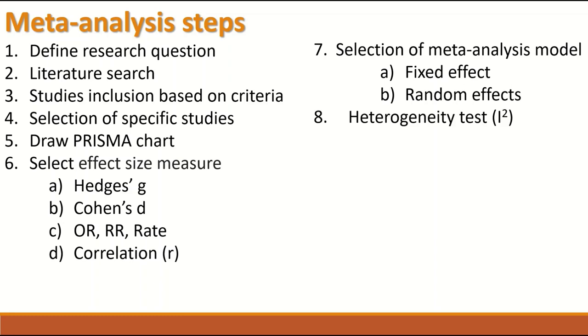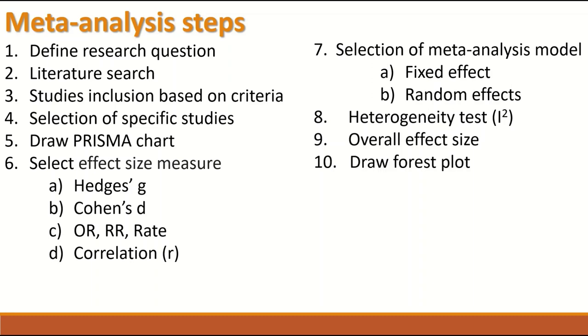Once those criteria have been fulfilled and the number of research studies to include in the meta-analysis is identified, the meta-analysis can be run and a heterogeneity test will be performed to give an estimate of the degree of heterogeneity between those selected research publications. A p-value will be given, and a value for the test, which is I-square, will be given. So the overall objective of the meta-analysis is to produce an overall effect size: taking the effect size or estimate measured in each study, calculating the pooled effect size, and then determining the significance of that from the combined selected studies.